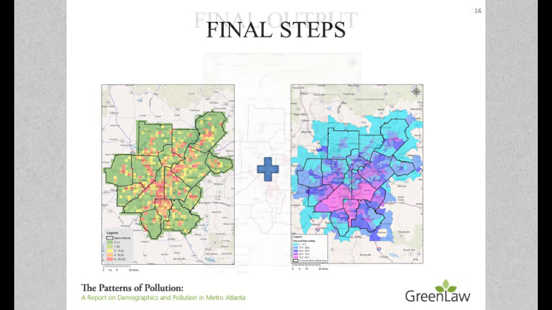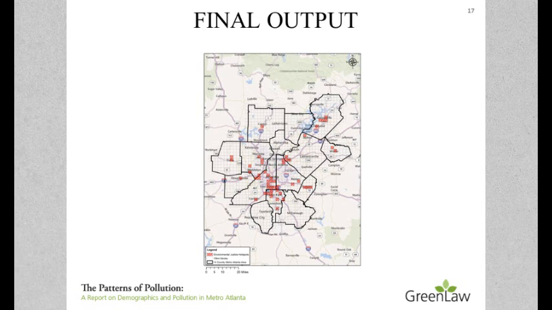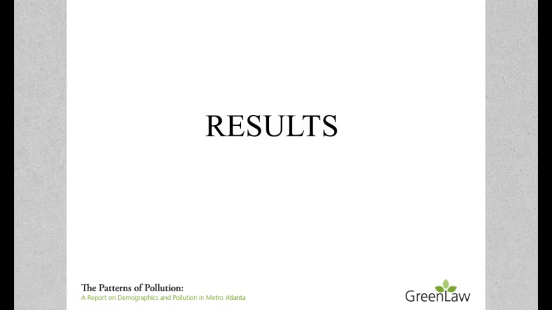So in this final map, this shows the final model output. And these are the blocks that ranked in the top quantile for pollution and the top quantile for demographics, meaning these blocks have a lot of pollution points, and they also have kind of at-risk demographics. And we came out with 55 blocks that we're calling environmental justice hotspots. But from here, we'll switch back to David, and he'll get into some more of our results and findings.